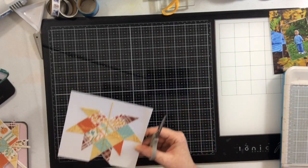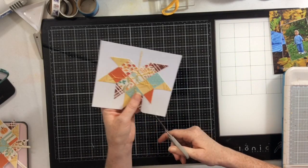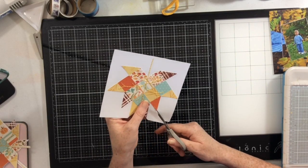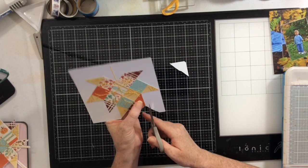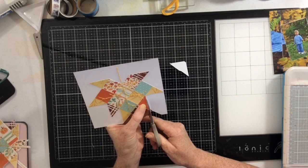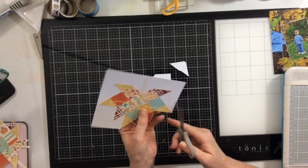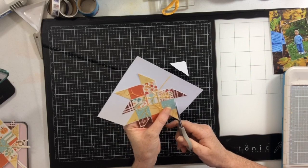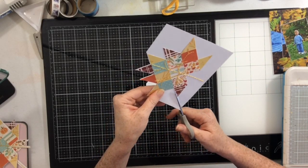I am leaving a little bit of a white halo, simply because the stem part that sticks down definitely needs that bit of cardstock around it. And I'm just going to go through. Now you can kind of see here I'm doing this with little bits at a time. If you do it this way, it's lots of straight lines, which are fairly easy to cut. And it didn't take very long to do this.